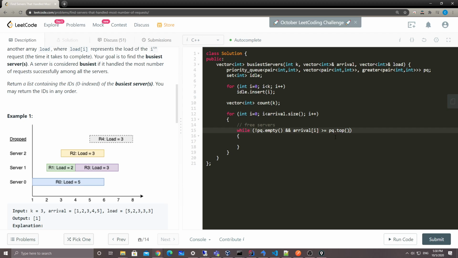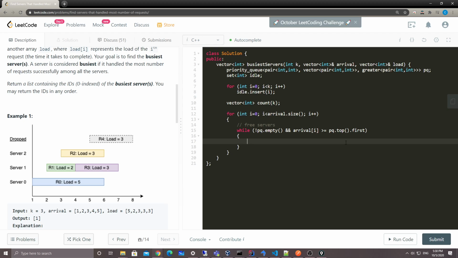The priority queue's top will give you the first element in this priority queue, and we check if the current arrival time is greater than this one. Since we're storing two values, the first one is going to be the ending time, the second one is going to be the server ID. So in this case, we're using the ending time to check that.